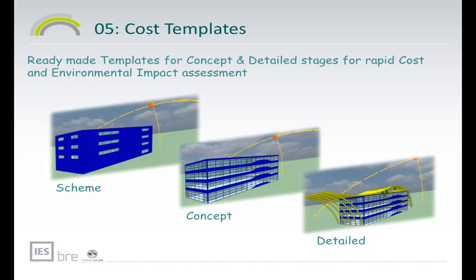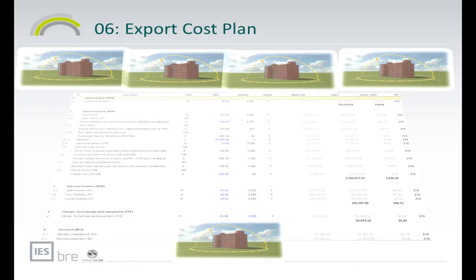One of the key reasons for using the IMPACT tool is that it already benefits from having templates in place. You can choose from a template at concept stage or detailed stage depending on your current project, and there are also template categories for building type — so if it's a healthcare project or an education project — and this really does help to speed up the process. You're also able to export all your data from your model and apply it to the next model. Imagine a scenario where you've won a framework of maybe three schools and you undertake the full assessment on the first school, knowing you'll use the same materials and techniques on the other two. You can extract the data from the IMPACT plan of the first school and apply it to the geometries of the other two schools, instantly getting a much better idea of the cost and environmental impact of those buildings.